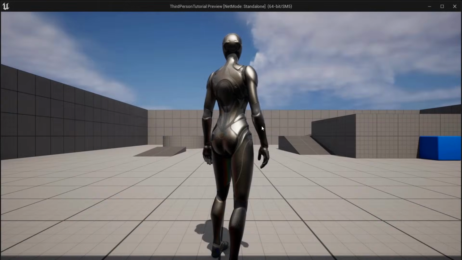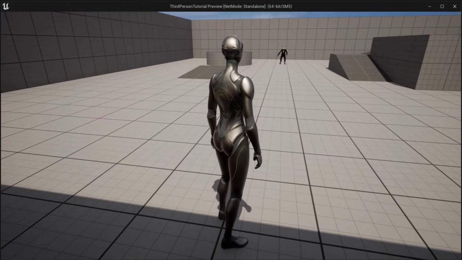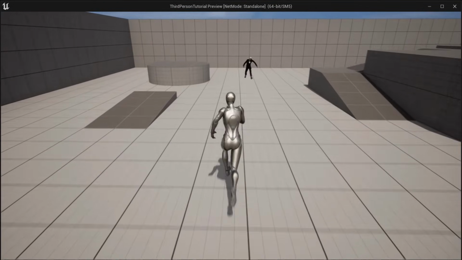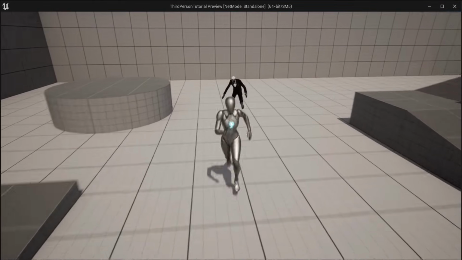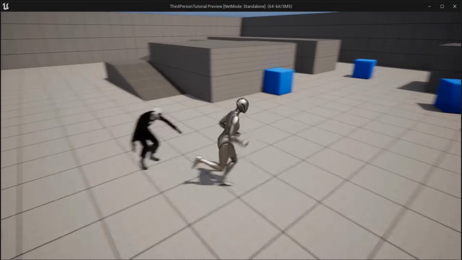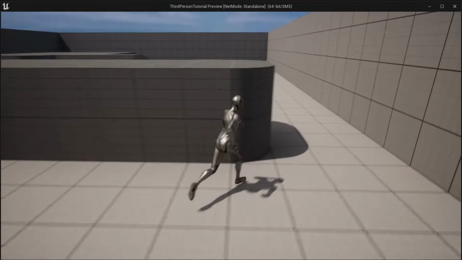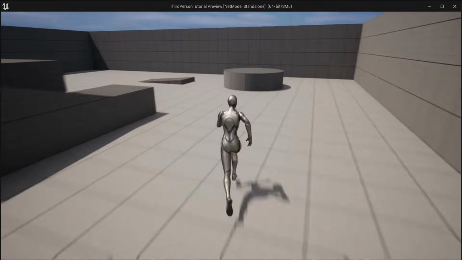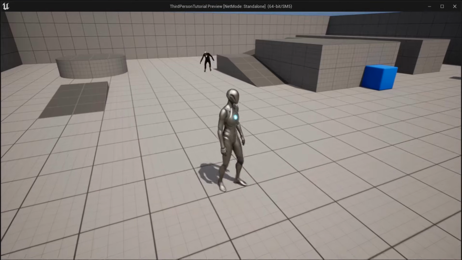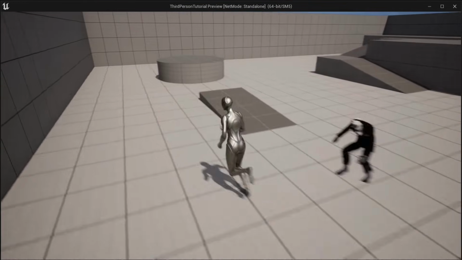Compile, and now when I hit play, you can see he is waiting there for us, and then we come into sight radius. And now we are inside, and you can see when he sees us, he is chasing us. But as for now, because I didn't tell him to do anything other than chasing us, he will chase us forever. So this is where our patrolling comes in.